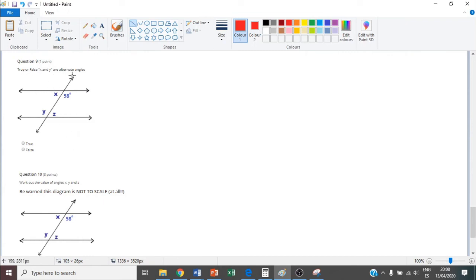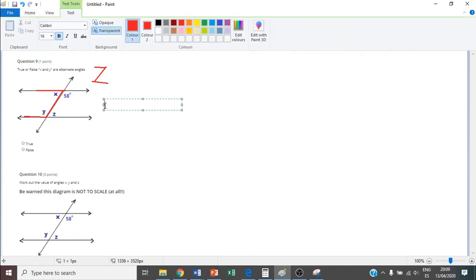But true or false, x and y are alternate angles. Alternate angles are the ones that make a Z pattern. So a Z pattern like that. I'm having trouble here with the clicking. Okay? And x and y don't make a Z pattern. If I draw this for you, x and y, I'll draw one line there to trap x in that angle, and then I'll draw another line here to trap y in this angle. I didn't draw a Z. What did I draw? I drew a C. And C patterns are not alternate. They are interior angles.